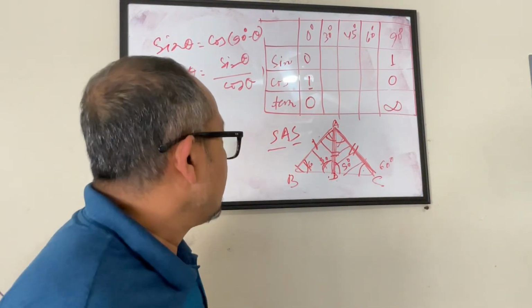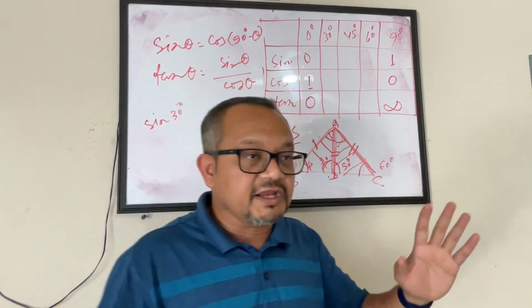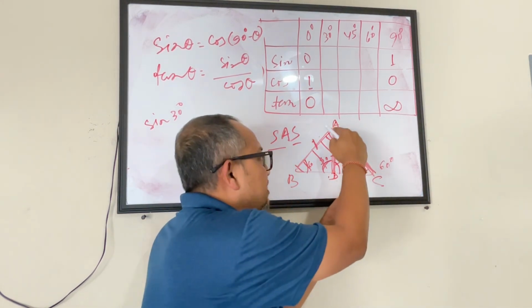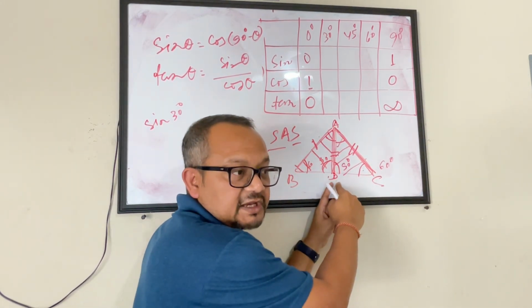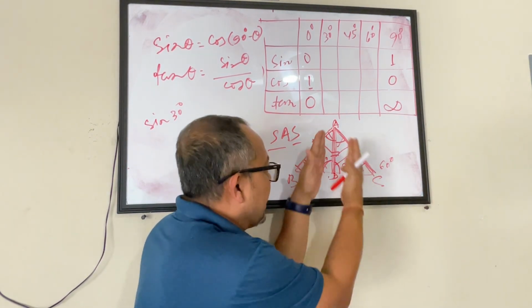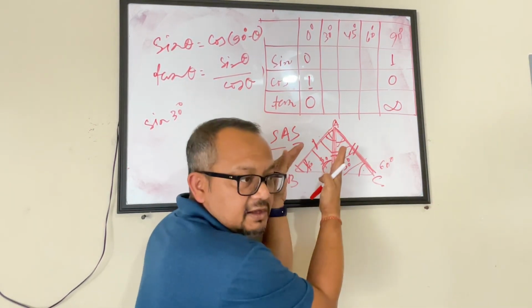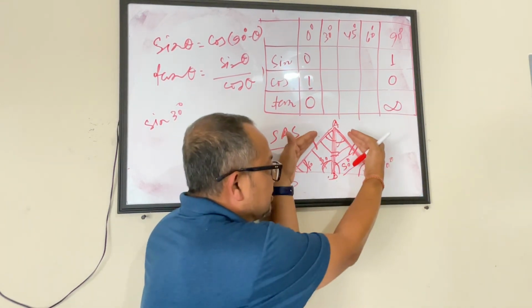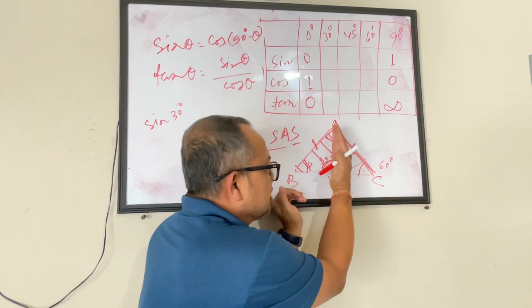Okay. So, again, I'm doing a recap. I have drawn an equilateral triangle, and from this vertex, I have drawn a perpendicular on this side, which is meeting at point D, and eventually that is splitting into two triangles. And I'm saying both the triangles are congruent because these two sides are same. This side is common.